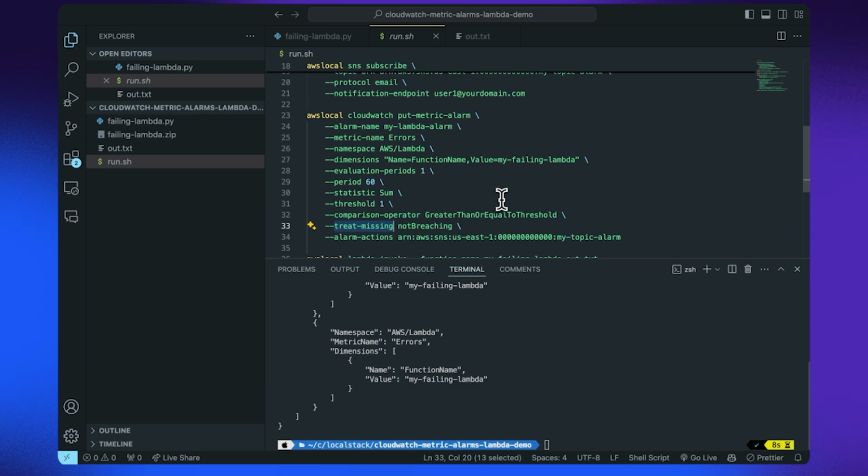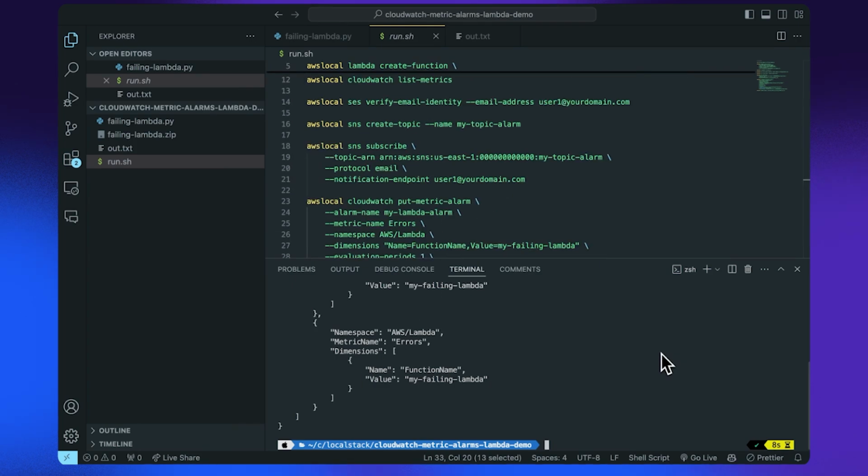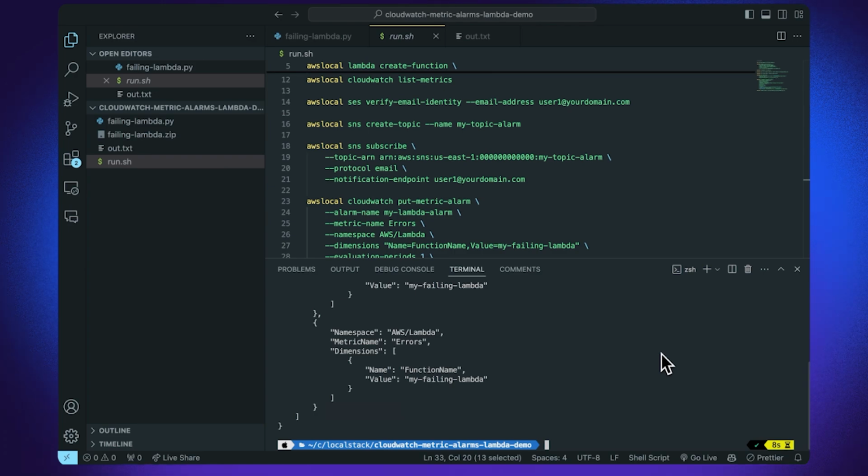However, before we run this particular command, we need to configure the action that should be executed once the alarm changes its state. Now, actions are optional parameters that we can configure for alarms. There is one configuration for every state. We have got alarm actions, we have got OK actions, and we have got insufficient data actions. We will execute the action once the alarm state changes. To do that, we can use SNS topics as actions with LocalStack. We must create the SNS topic beforehand, and we need to know the topic's ARN for the metric alarm configuration.